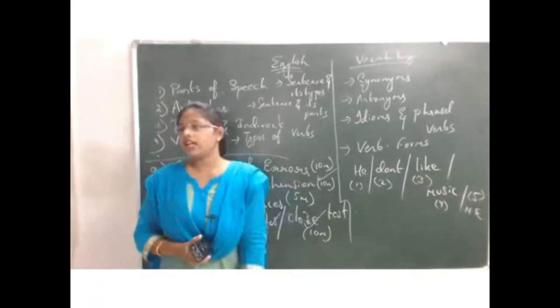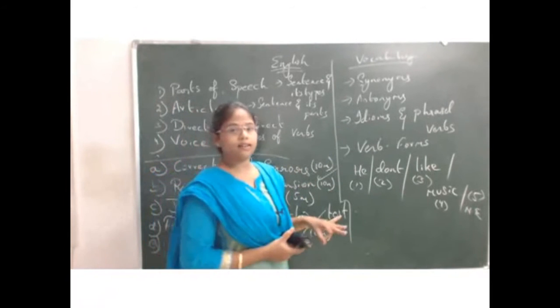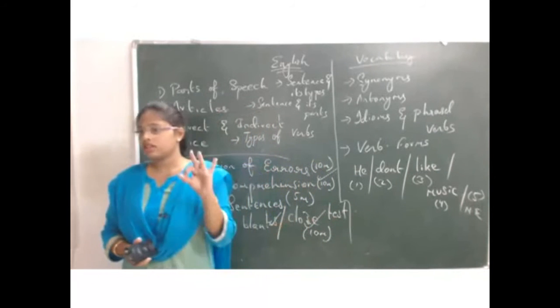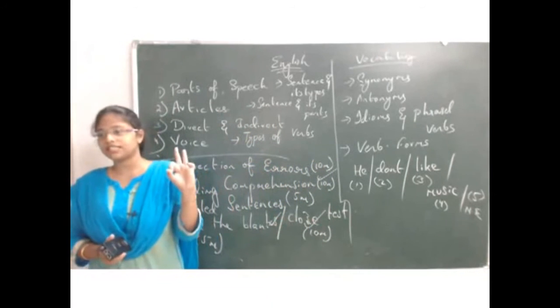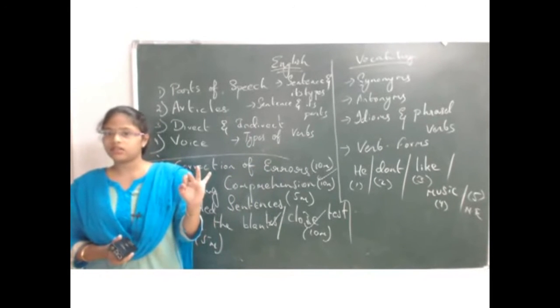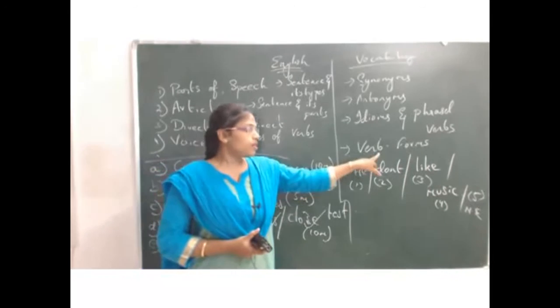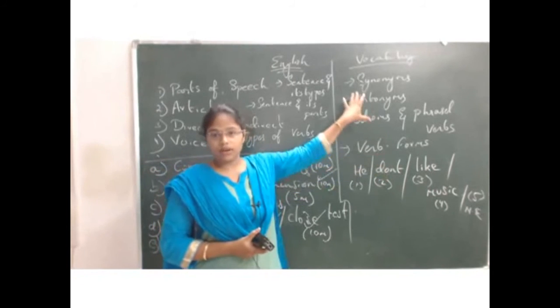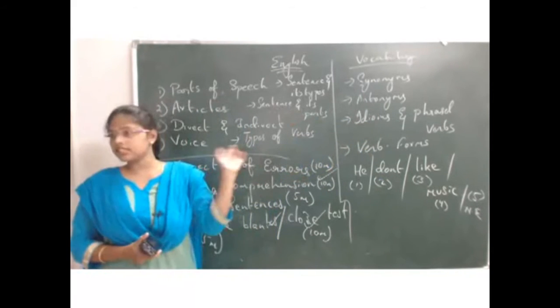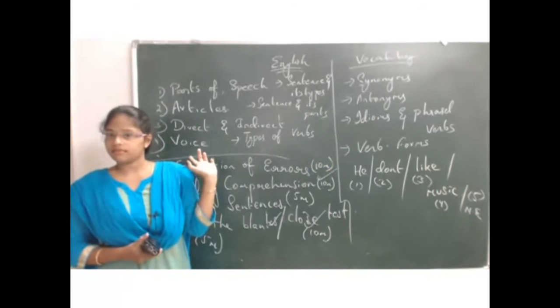Verb forms. Generally, we will have 3 types of verb forms. What are they? Can anyone say? They are totally based on 3 tenses: present tense, past tense, past participle. These 3 are the 3 verb forms. You have to know the verb forms also. Then only you can be well in the vocabulary part. Okay, so is it clear with this?